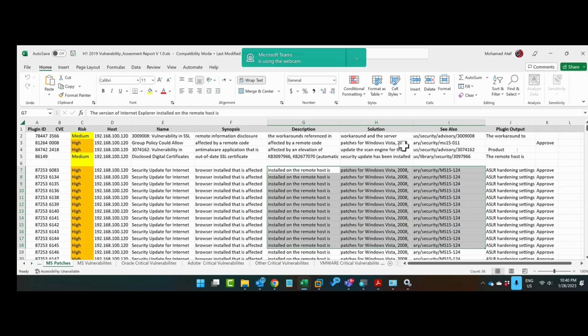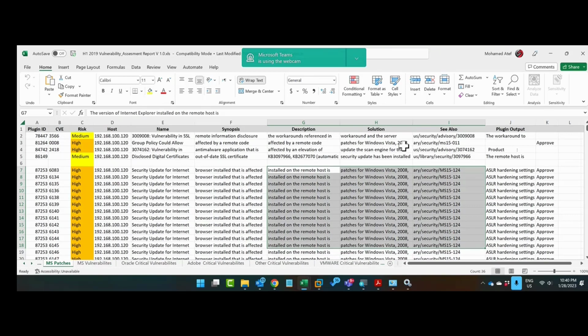And I will keep getting the same vulnerability in each report. So if you have an infrastructure of 5,000, 7,000 machines, you can conduct a vulnerability assessment every month, or you can divide them into smaller zones according to department and conduct it weekly for each department. But my point here is that you need to give time to the IT team or the other team, because it could be the Windows team, the Linux team, the application team.